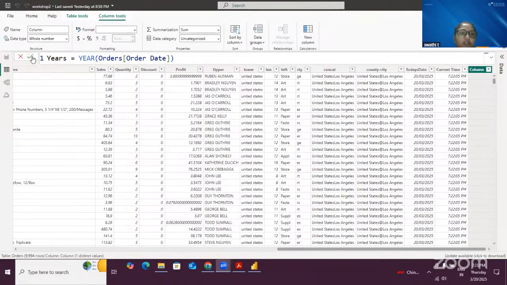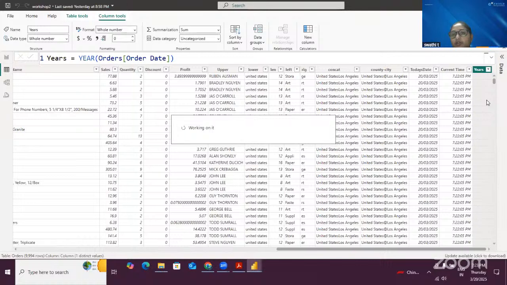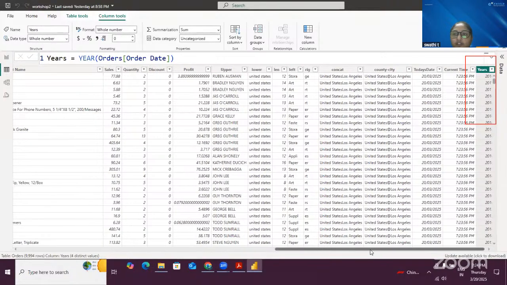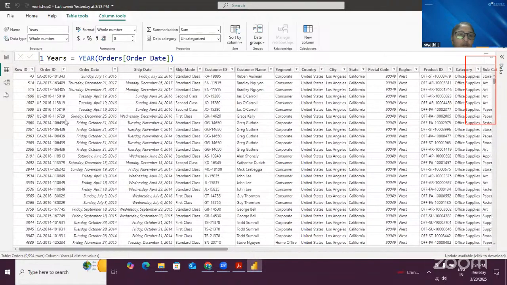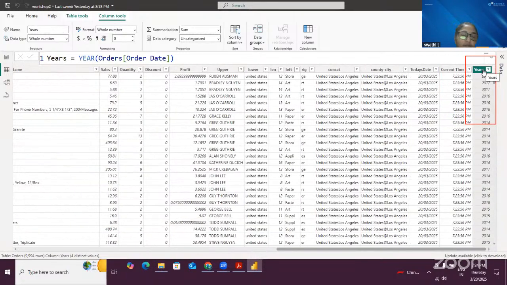Okay, got it? Yes, simply click on the commit. We'll check whether the years are coming here or not. See, guys, all my years are separated over here. Only the years from my order date. So you can cross check over here. So 16, 2016, 17, 17, see. So all your years are separated and you got the new year column over there. Okay, very easy, very easy.